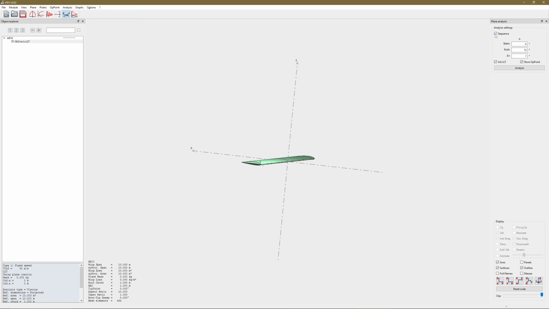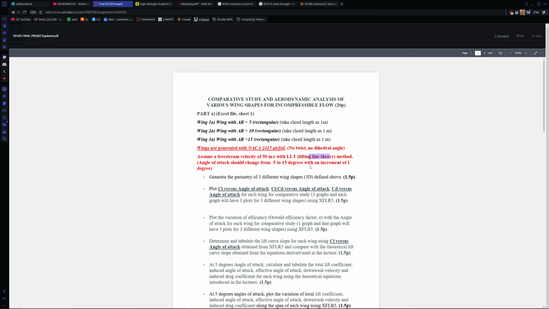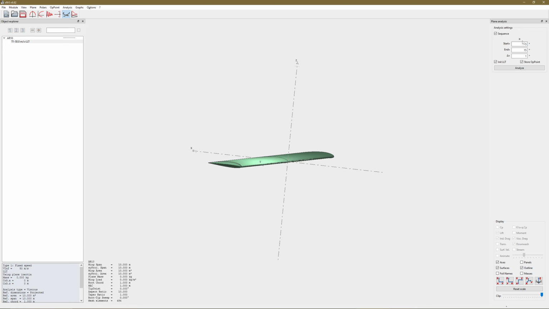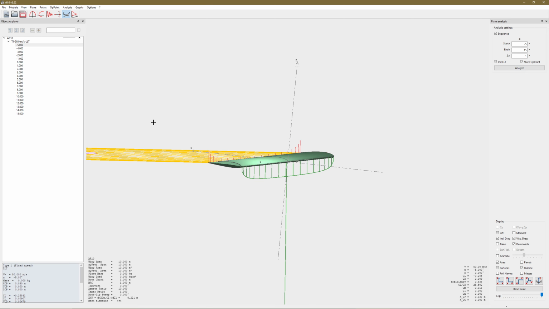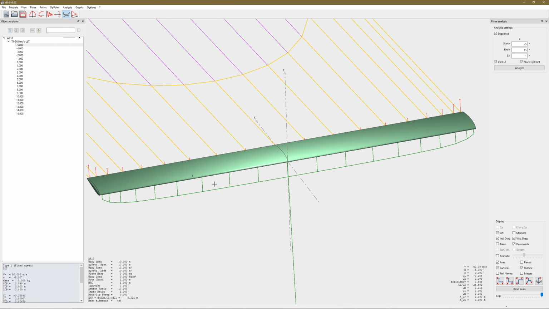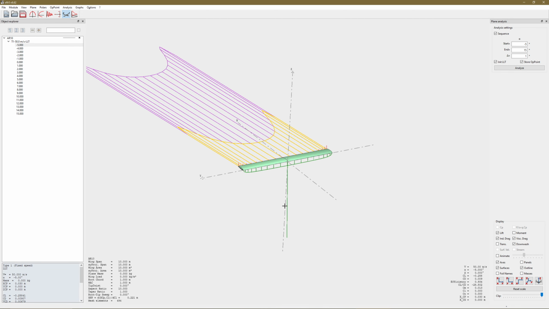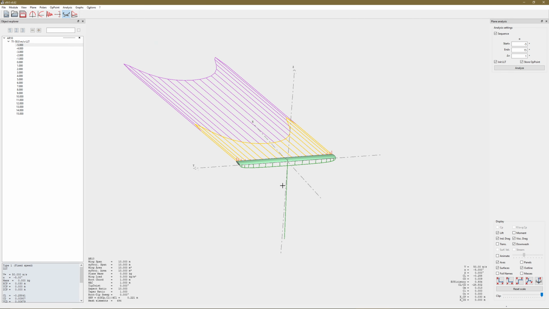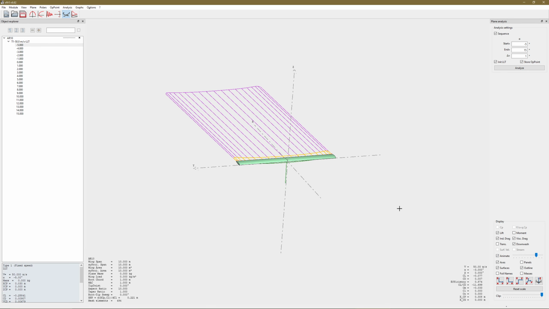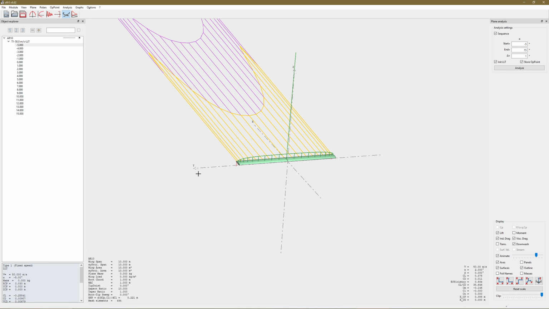Save. Now we're going to do a sequence analysis, -5 to 15, delta 1, and analyze. Alright, our analysis is through. We can see our different drag, our lift. We can actually animate through the separate angles of attack.